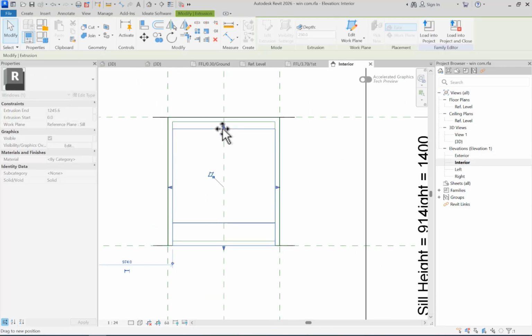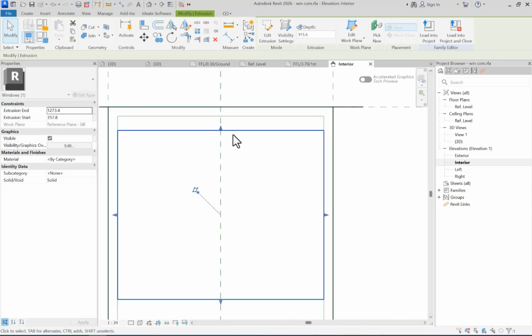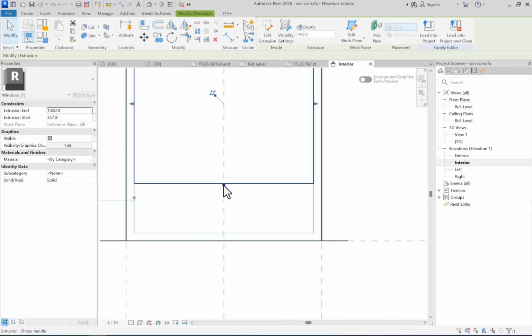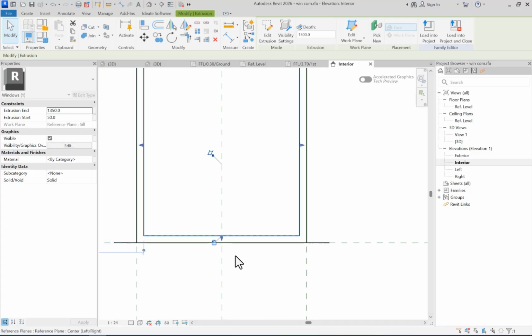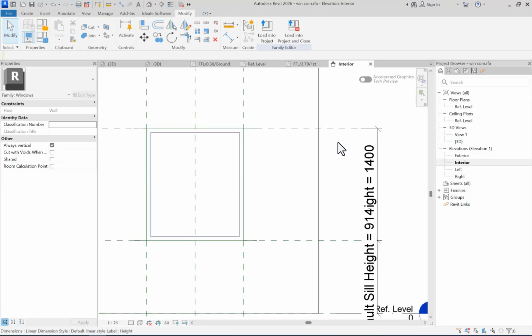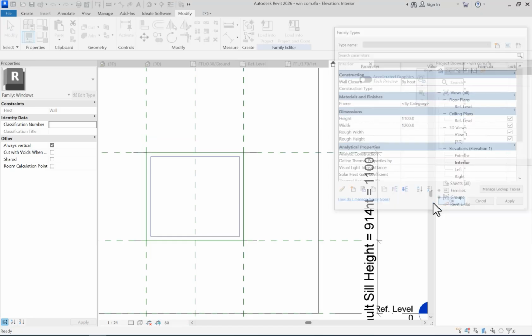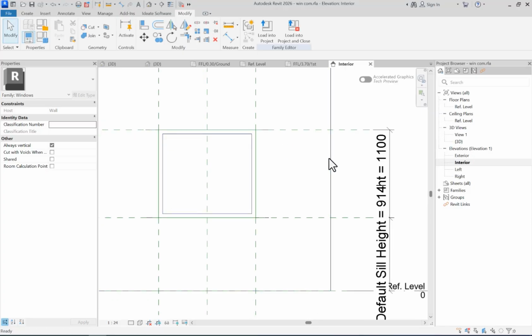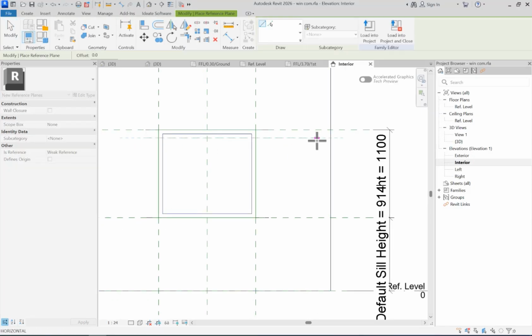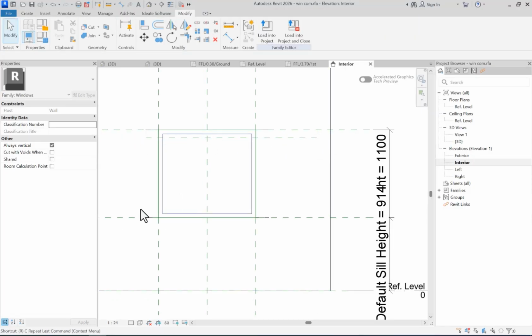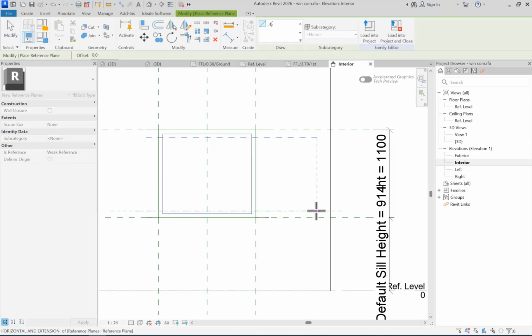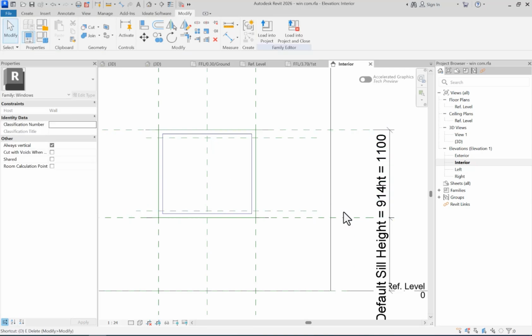Oh, by the way, guys, take a look at this. Do not apply the locks like this. I mean, it might work, but at the same time, it might just not. I mean, there's a better way, a more correct one. You know, it's better to go with a separate reference plane for this. Let me just set this on 1100. As you can see, this time it actually worked, but well, as I said, it's better to go with a separate reference plane. To put this simply, when you're dealing with a separate object, set a separate reference plane.